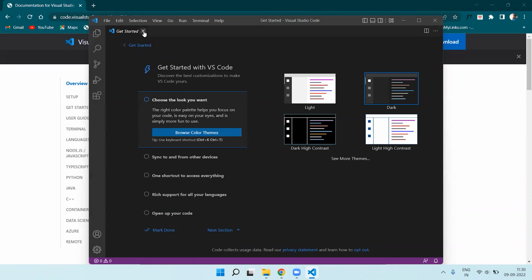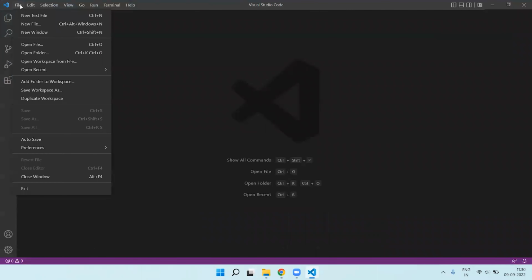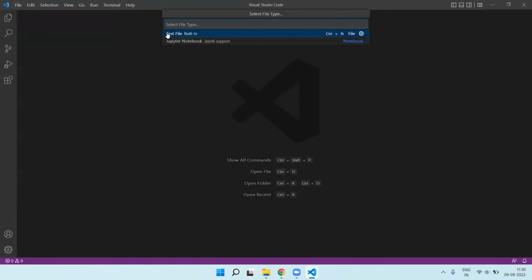Okay, fine. But here I can't do anything because I don't have any file. So I can create a new file from here, and then I can start writing. Here I can give a name like first.html.